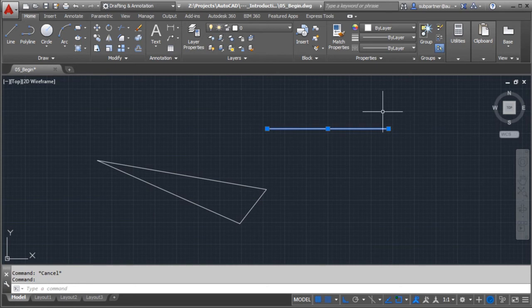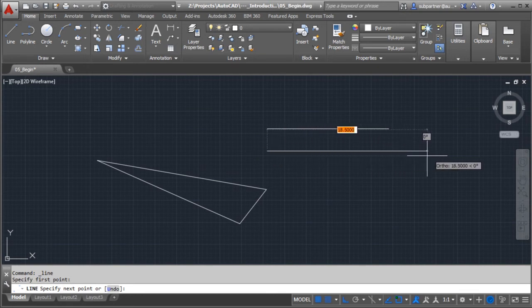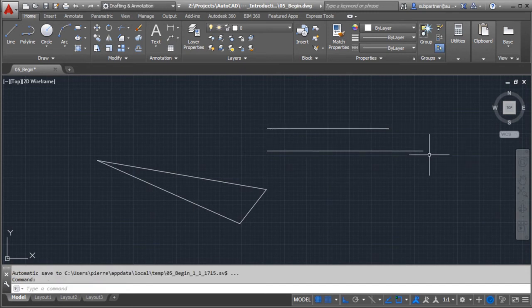So what we did is we just drew a simple line. Let's do it one more time. So I'm going to go Line. And this time I want to specify distance. So I can specify my first point. And let's say I want to move in this direction. I want to move, we'll say 18 feet. And my drawing units are set to decimal. So if I put in 18, hit Enter, and hit Escape to clear out of the command, I've just drawn a line that's 18 units.